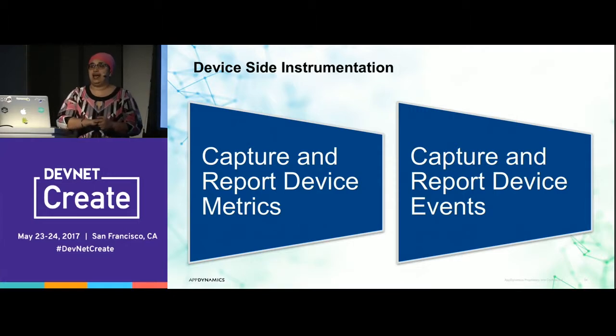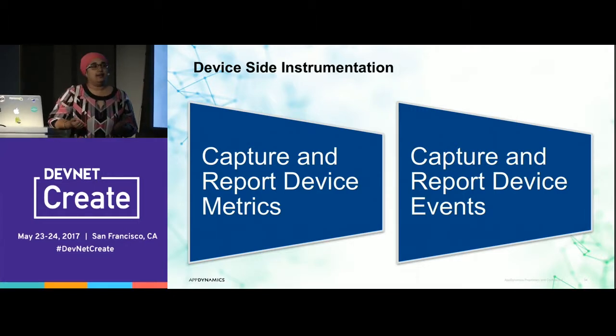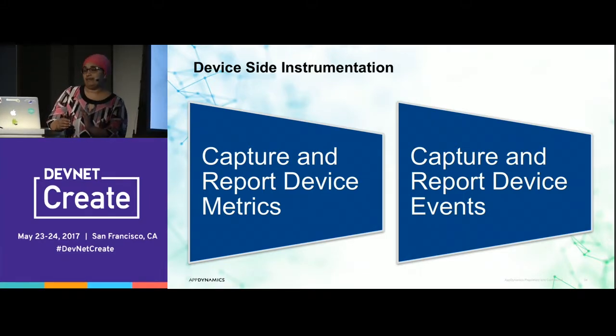Then there are events that happen. Let's take the example of a smart connected shelf in a retail store, think of it as your grocery store. It's a smart shelf. It not only detects the customer, if you have a mobile app, it can detect who you are. It has a smart display where the price of the item can get updated automatically, depending on what campaign is running. If an item is picked from the device, the inventory system gets updated. And if the shelf is empty, or maybe there are two items left, it can sense that with sensors and is able to place the order for the shelf to get replenished.